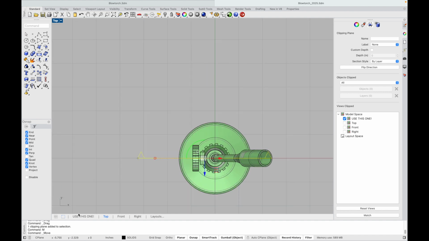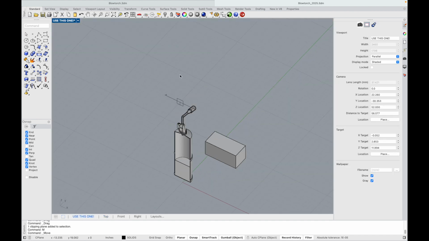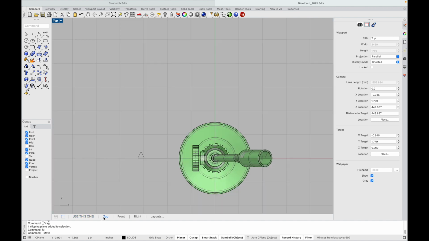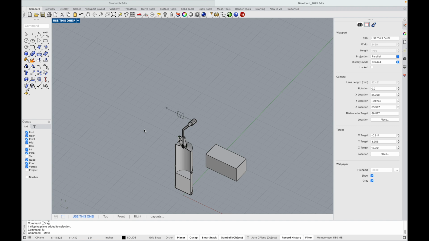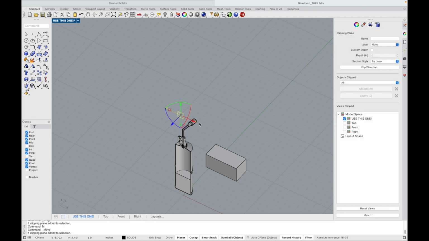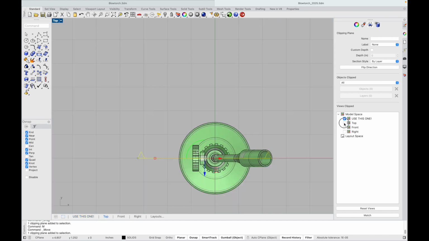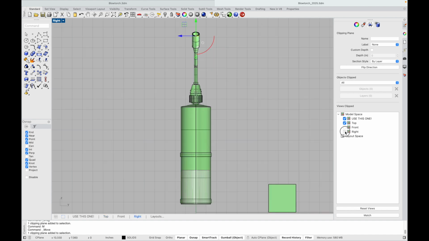You'll notice that in this view, I've got a section view of my thing, and in this view I don't. I don't have one in this one, and I don't have one in this one either. That's because when I have this clipping plane selected, by default it only works in the 3D view unless you tell it to work in other views. So if I go over to my top view, I can activate that clipping plane in the top view. And if I go to the right view and I want to see it there, I can activate it there too, or I can deactivate it, whatever makes it easiest for you to do what you need to do.